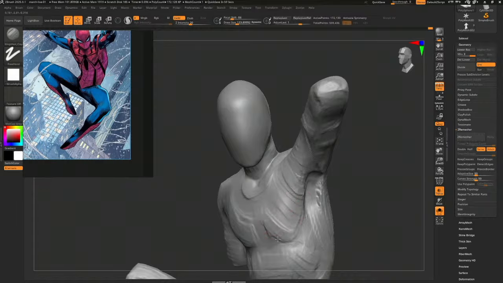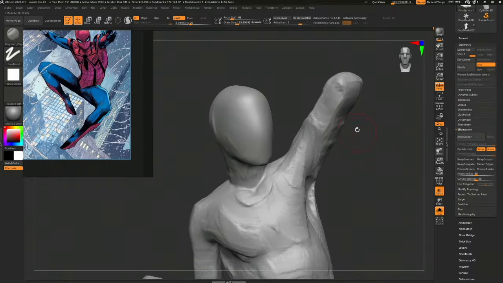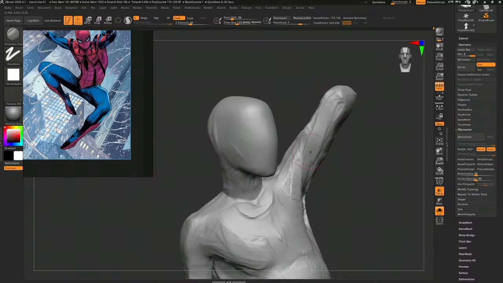That's going to be a curved mass, and it's going to be stretched. The bicep is going to flow underneath that.